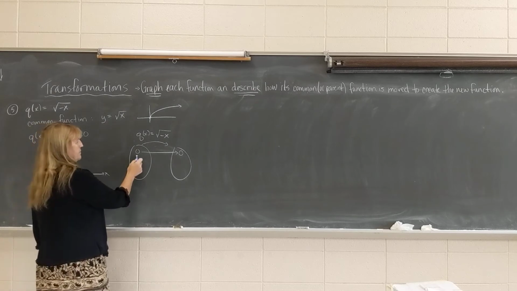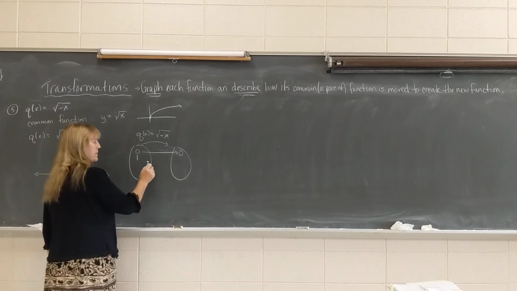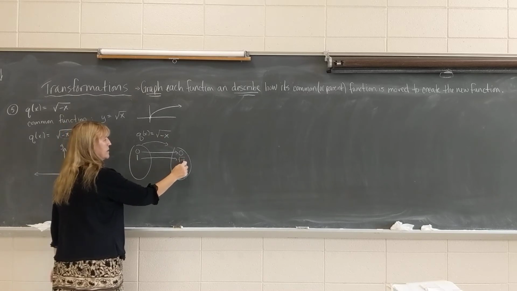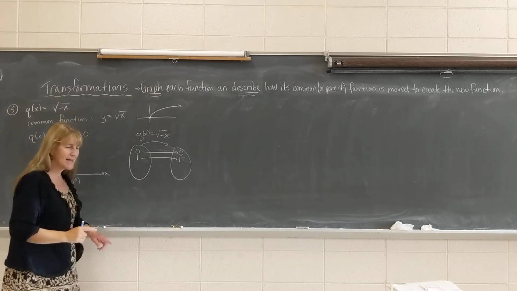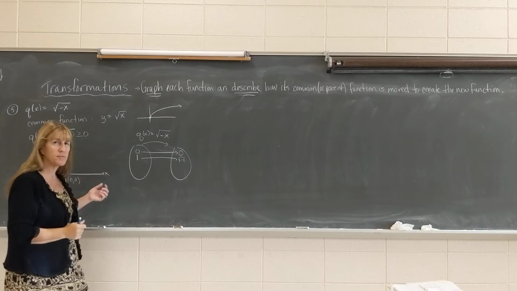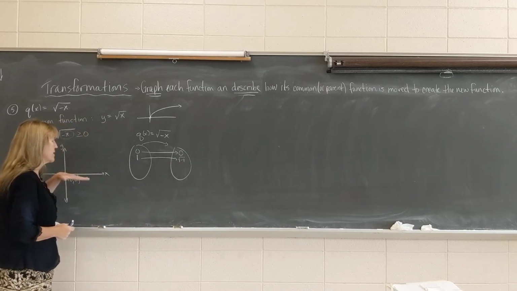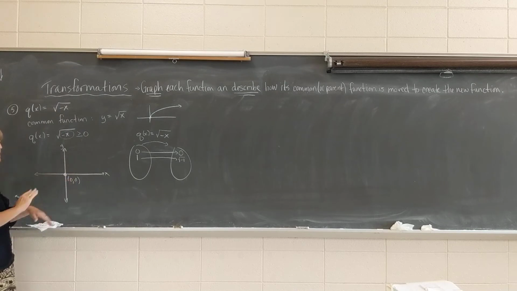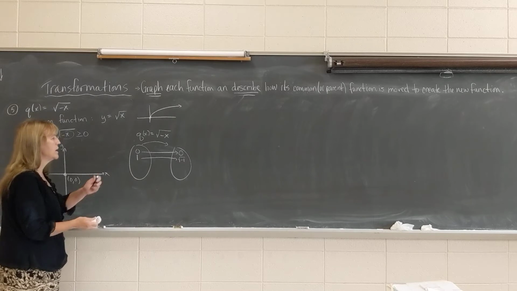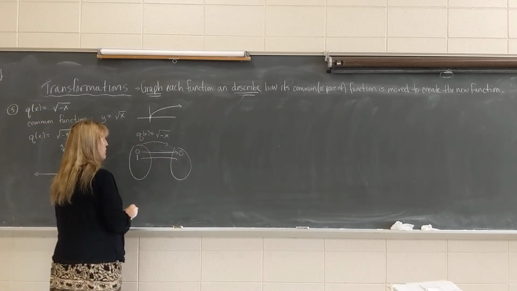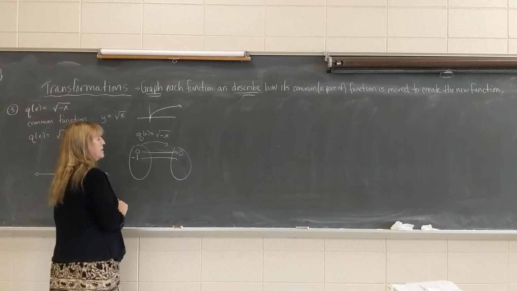Now if I pick a 1, and I put a 1 in here, I get the square root of negative 1. And that's not allowed in the set of real numbers, because the square root of negative 1 is i, which is an imaginary number. And again, the x and the y-axis are real numbers, so I have no way of plotting that. So according to the set of real numbers, 1 is not in the domain of this function. Can't do it.